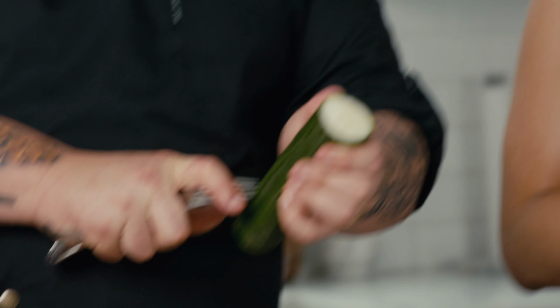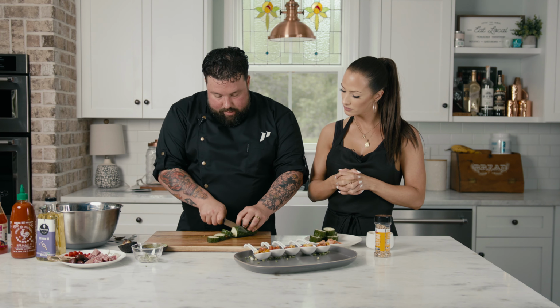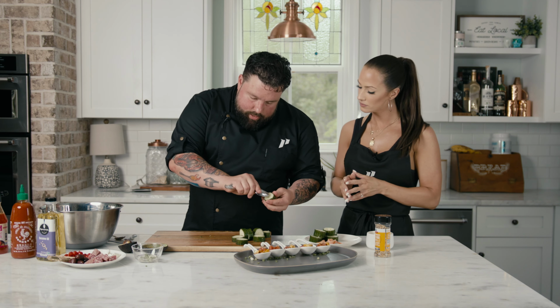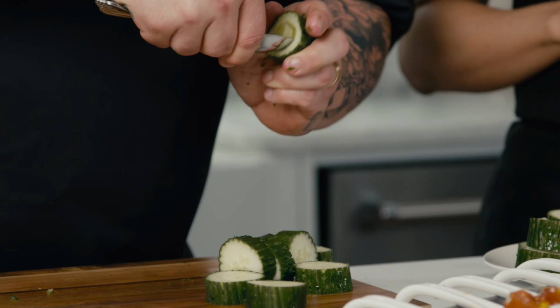Yep. So we're gonna cut them about a 1/2 inch long. We're cutting little thick discs right now. And then you're just gonna take the spoon, dig the spoon in, not go all the way through, but kind of pull out the section where the seeds would be. Hothouse cucumbers tend to have mostly no seeds, but you wanna still pull out a little center section there. Okay, just like that. And we have a few here that are finished.